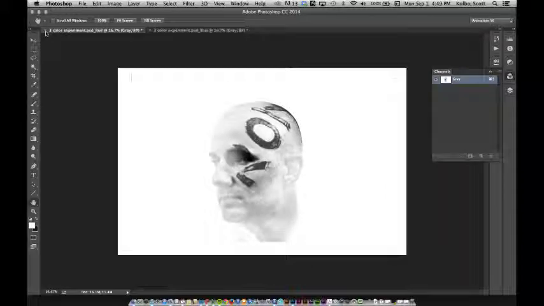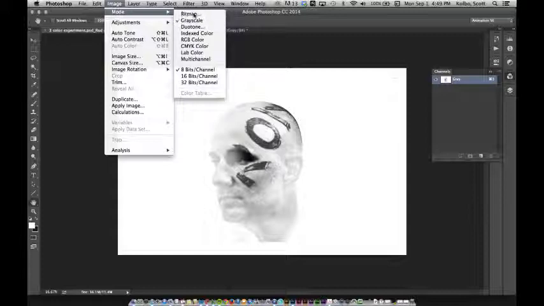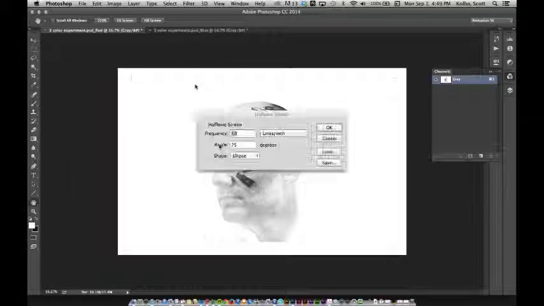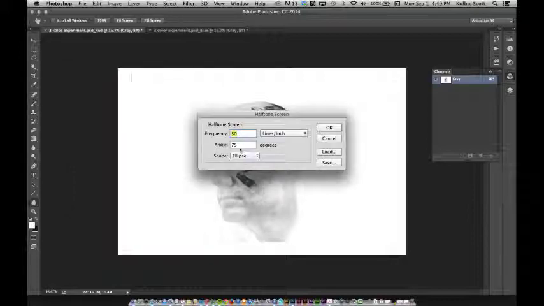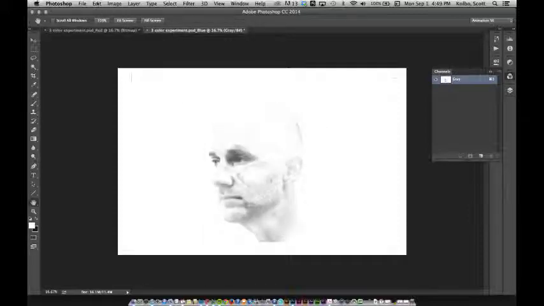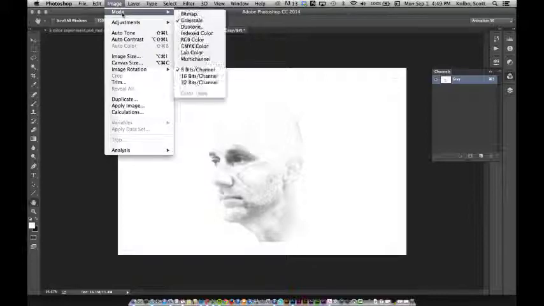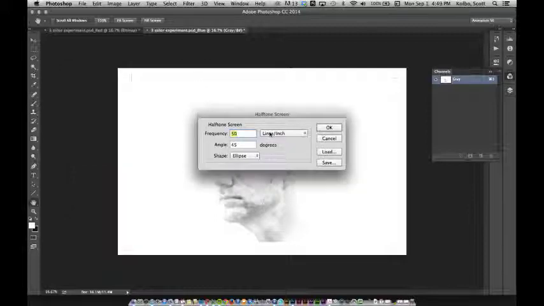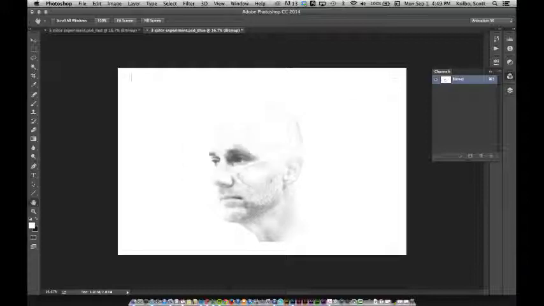Then I'm going to do the same thing to the red one. I go to Image, Mode, Bitmap. This all stays the same, 300, halftone screen. I'll leave the frequency the same, but I don't want to leave the angle the same. I'll change that to 45. Click OK on that one, and I'll save this. Then I'll go to my last one, which is the blue one, and follow the same directions. Image, Mode, Bitmap, 300 pixels per inch, and in this case I'll change the angle from 45 to 15. Click OK. Save all of these.